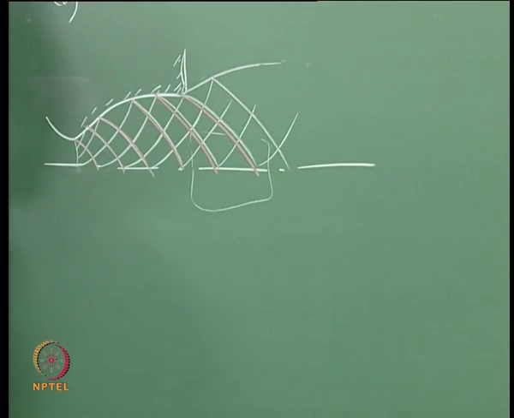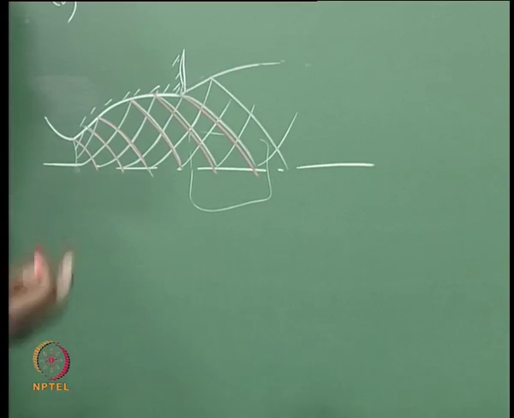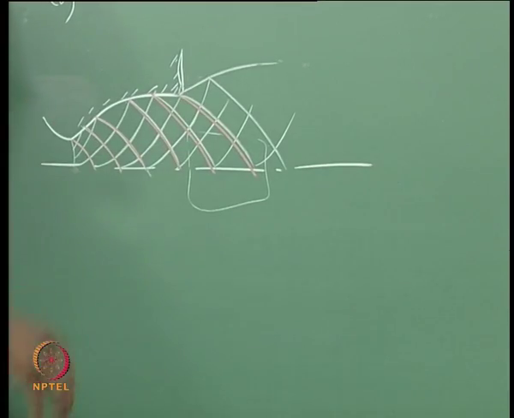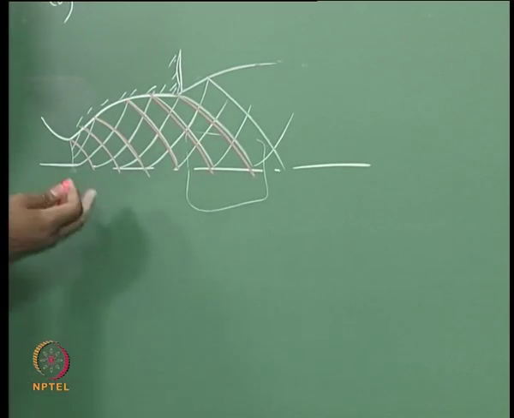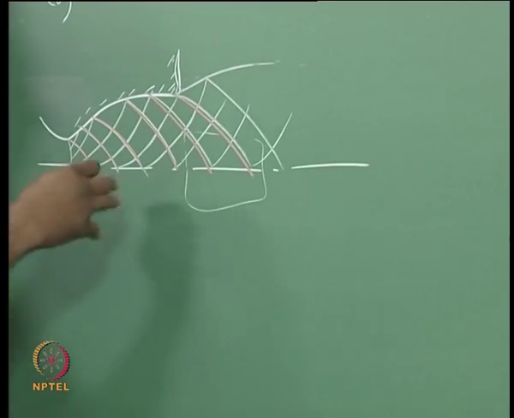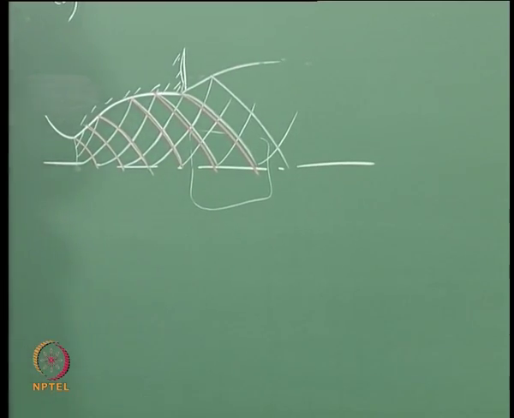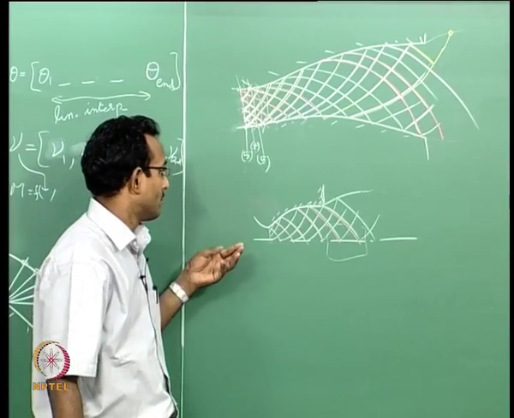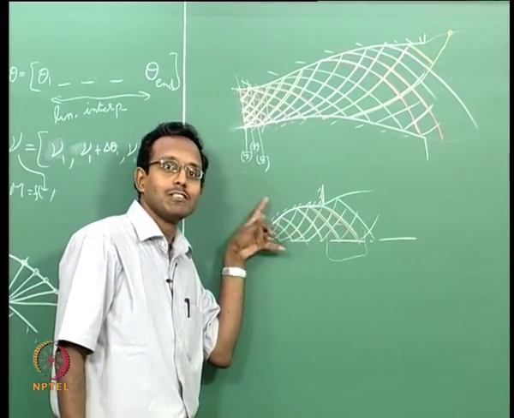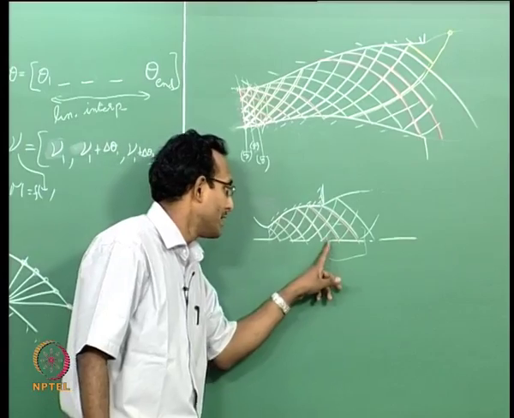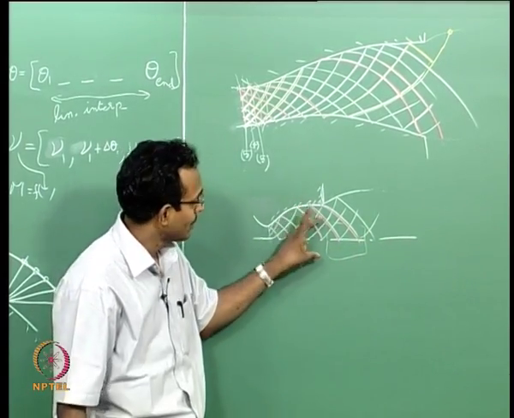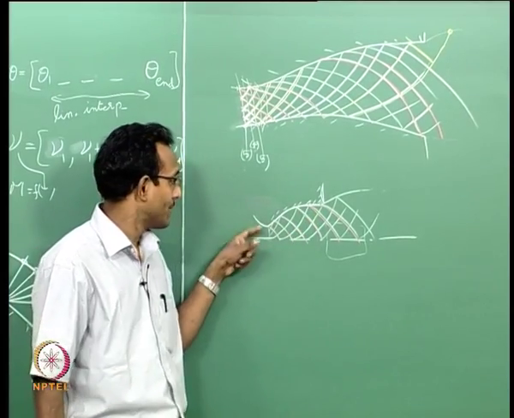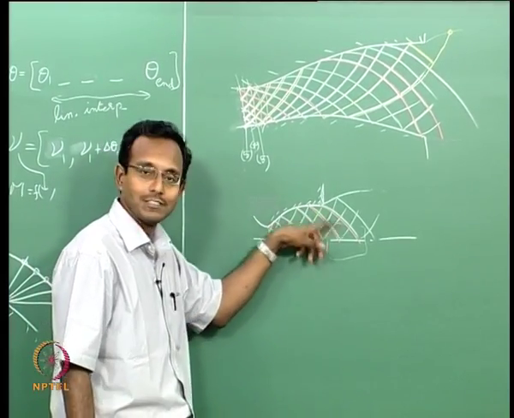There may be times when I want to use this method, there may be times when I want to use the other method, because I am interested only in jet boundary, I am not interested in what is happening in the middle, then I will use my left running characteristics. Okay. Depending on what I am interested in, I can choose. If I am doing an analysis of whether my nozzle will be useful for creating a flow field of a particular Mach number in this region of some particular size, then I will use my red lines, the right running characteristics.